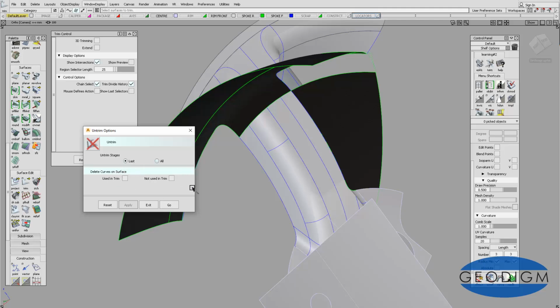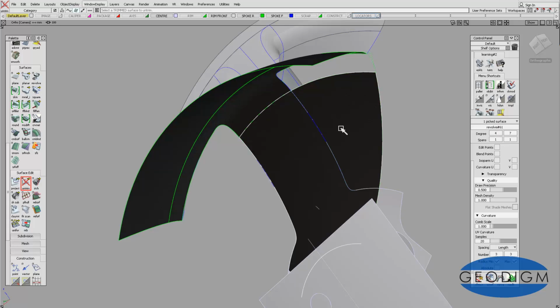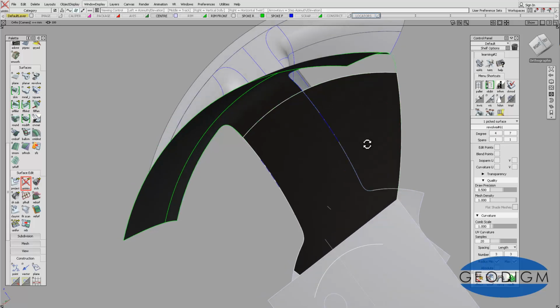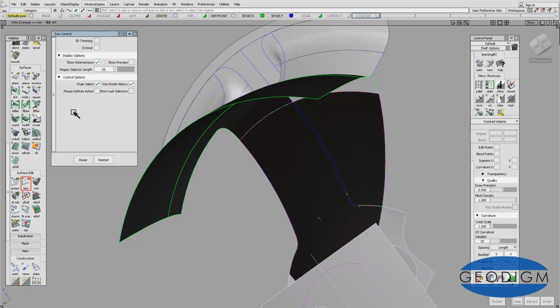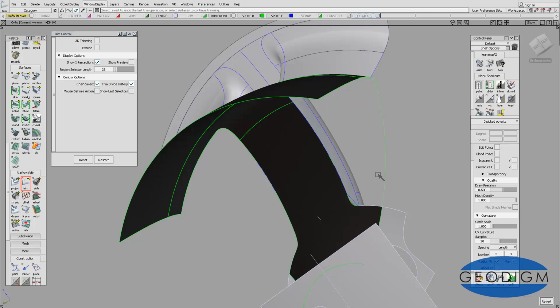I don't want to delete any of the curves on surface because they're all fine, and so I can then say go and just undo that last operation. And then if we go back into trim, and I'm going to pick the bit that I want to keep, which is that one, make sure that's on keep there, and then the space bar will do a keep rather than a discard.